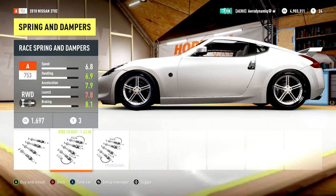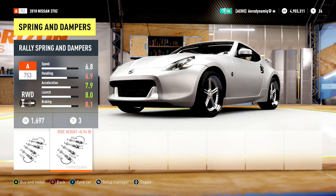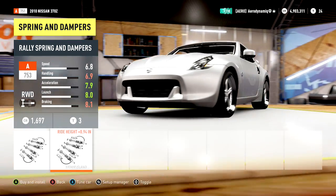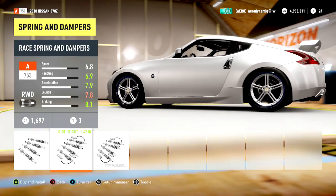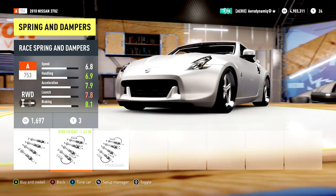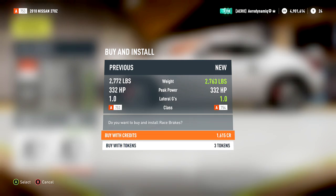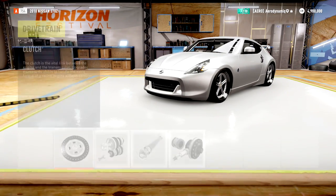Anyway. So, in a recent video I said that you should run rally springs all the time in a drift car, basically because it just gives you more steering angle at the sacrifice of having stiffer suspension. For the sake of this build so far, we're going to leave it on race springs. So what I'm telling you can apply to other Forza games, and if you don't have the Storm Island DLC, you can still maybe learn a thing or two. Brakes, again, pretty self-explanatory. Race brakes. And that's it for platform and handling. We're going to go to drivetrain next.